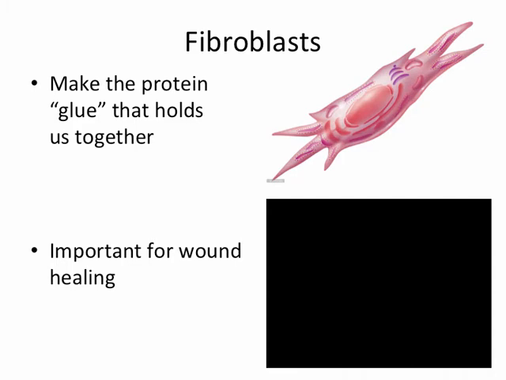But when they get activated, they release factors, kind of like the perfume that I talked about, but now it's an attractant for fibroblasts. So when the scab forms, they release things that tell the fibroblasts to come in there. So you get the scab first, and then the fibroblasts come in and remodel all of the glue underneath so that you get the scar and the contraction and everything else. The platelets in many ways hand off the wound healing process to the fibroblasts in the later stages of resolution.